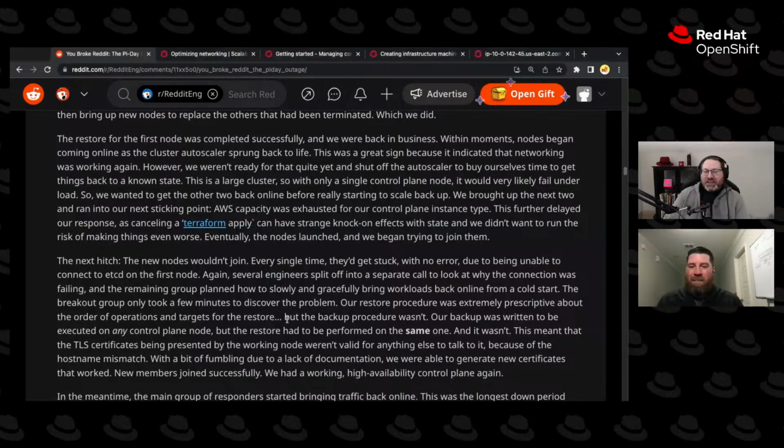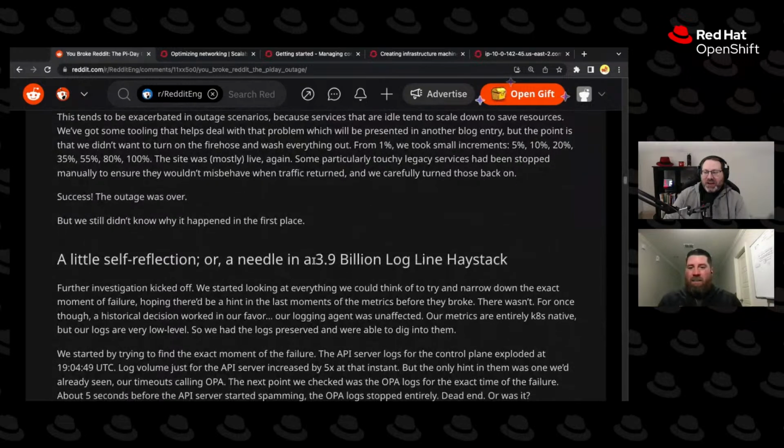Yeah, it goes to the what do they say down here? Like 3.9 billion log lines in their thing. Oh yeah, so it's a lot of logs. It's again one of those things that you don't think about until you have massive scale. I can only imagine Reddit. Reddit's a top 5 internet site, I think. So how do you accommodate that scale?